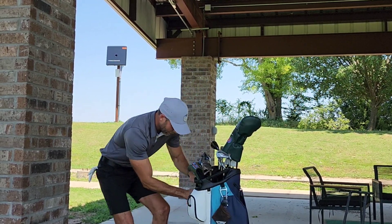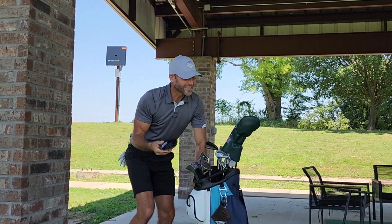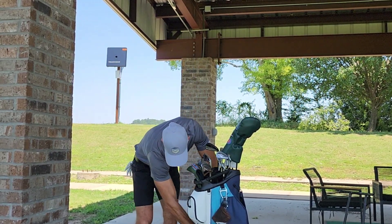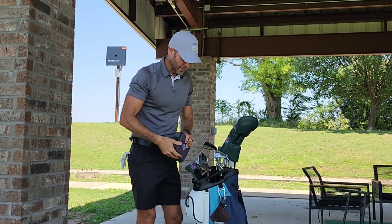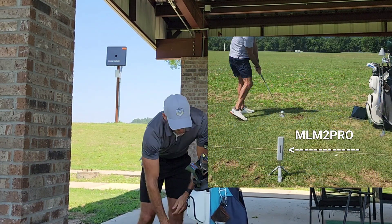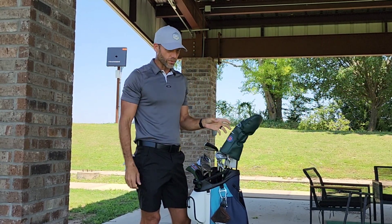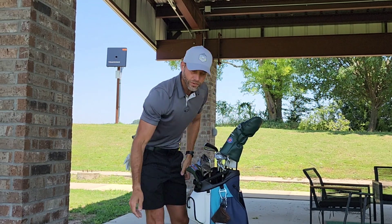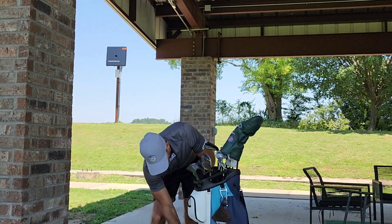What else do we have in the bag? Alignment sticks, TSR3 head — like I said, it's kind of my fallback. If anything important comes up I'll bounce around and then just go back to what I know works great for me, give that confidence going into it. Repsol MLM2 Pro — love it here at the range. I don't do a lot of indoors this time of year, I play a ton of golf instead. RPT ball's over here too, so if I am indoors that has been great. Software issues, we all know, but great for the data.